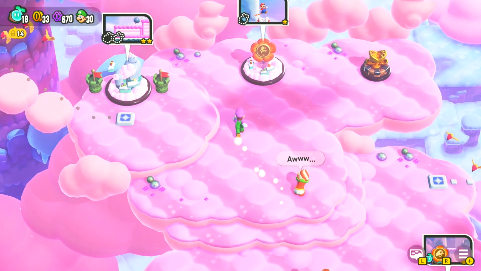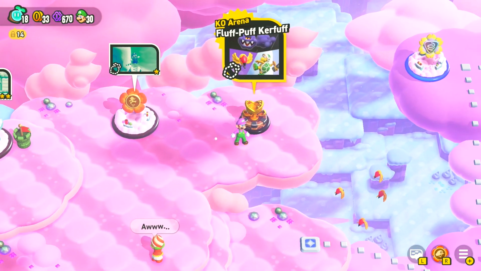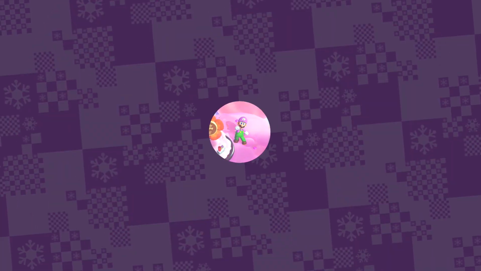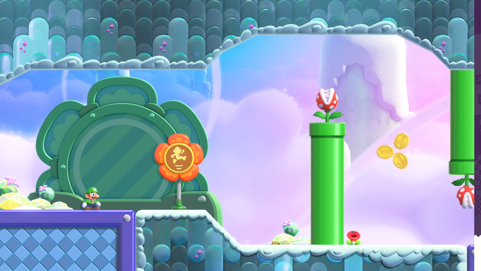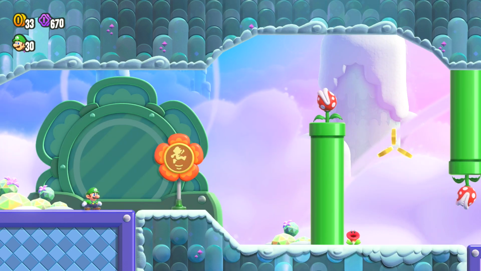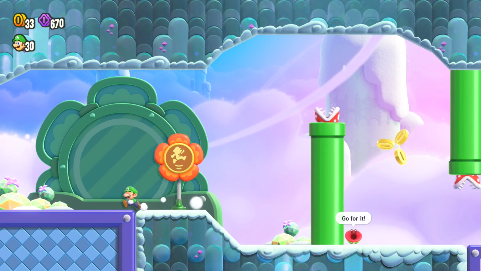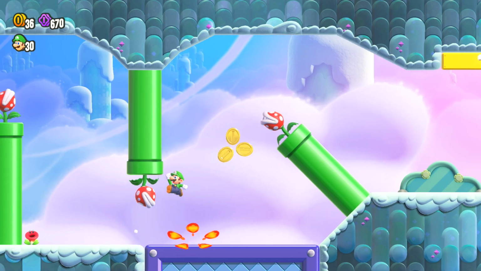Alright, so we have plenty. Okay, floating high jump. Oh, new badge. We have a KO arena. Okay, so we have plenty of these. We have plenty of Wonder Seeds that we can actually do the castle right now. Jump higher than usual. Momentarily float. Okay.